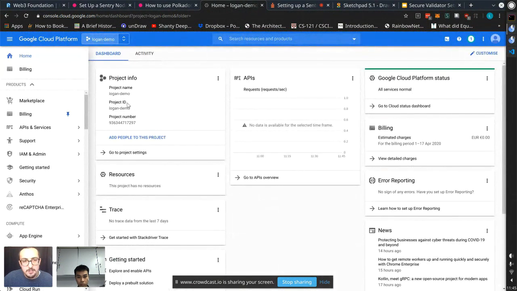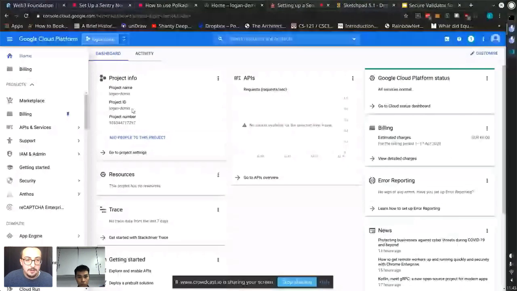And I can find my project ID right here on the main page. So in this case, the project name, Logan Demo, is also the project ID. Sometimes they'll add some extra numbers to the end, depending on what name you pick. But apparently Logan Demo was unique enough that I can just use that for my project name.